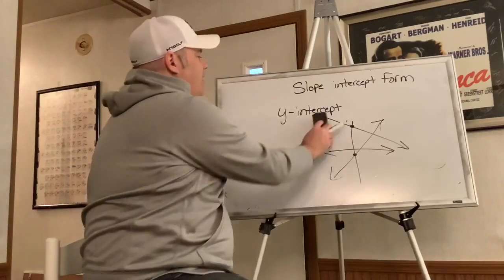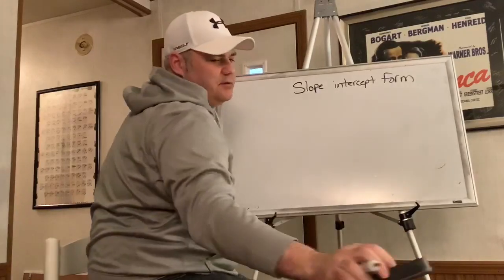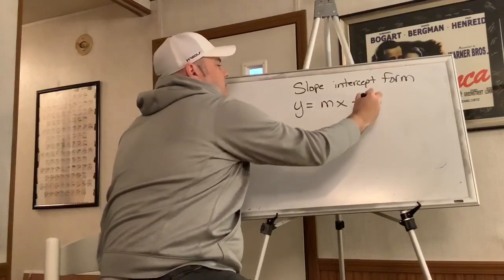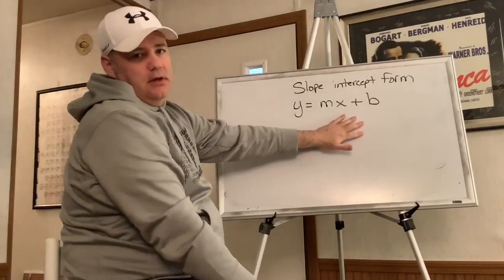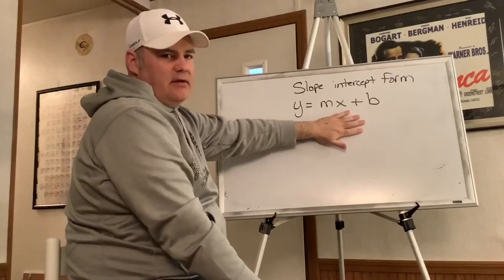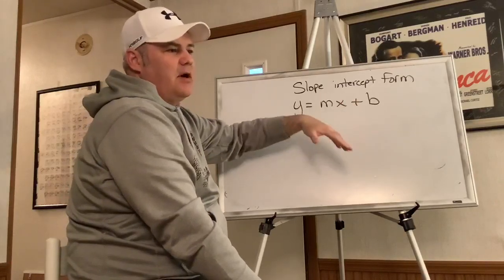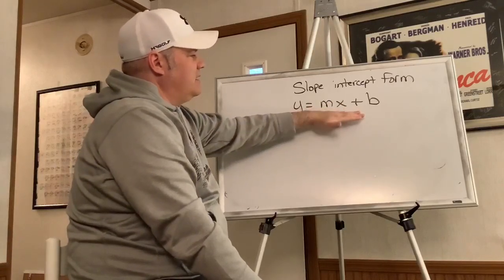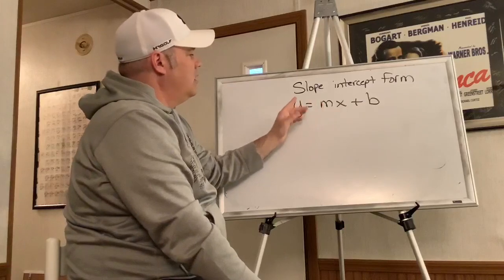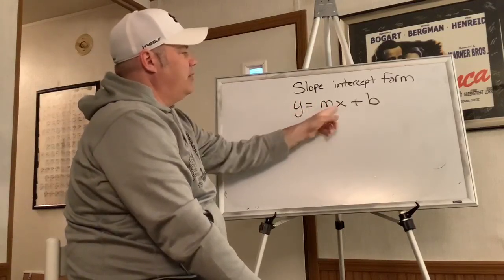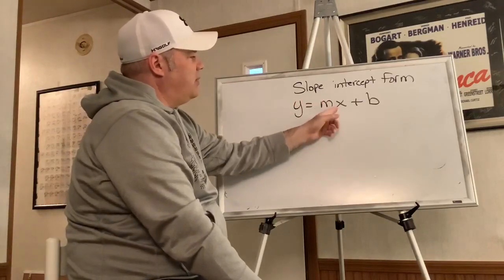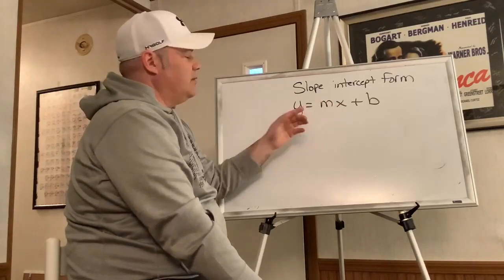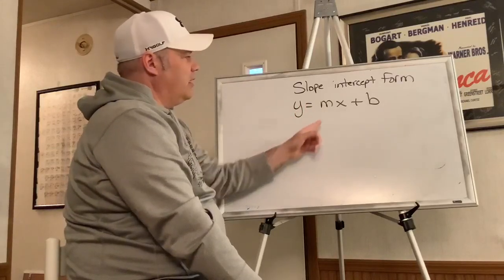Okay? Now, that form is written like this. y equals mx plus b. And it has to be those letters. Because this formula is kind of like the Pythagorean theorem if you took geometry. The a squared and the b squared are the sides, and the c squared is the hypotenuse. These represent specific things. So the y and x are still your input and output. You can still plug in something for x and get something out for y. And it's still an x and y on the graph.